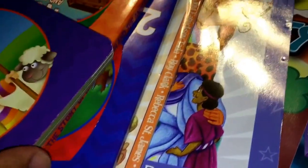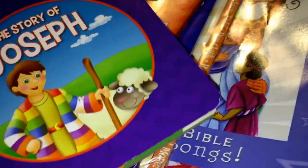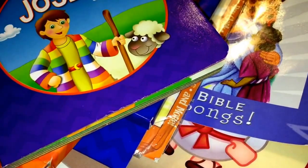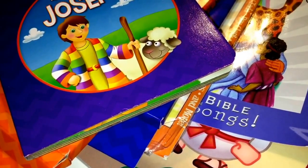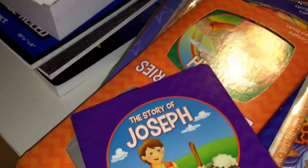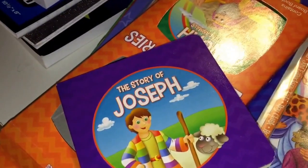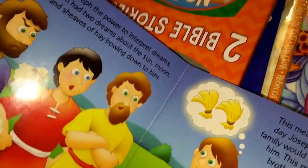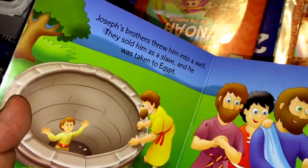Some of y'all may know that I homeschool my seven-year-old, and part of the curriculum we do — we have history, scripture study, and hymn study. Right now we are doing Genesis through ancient Egypt, so I was trying to find some stuff for her to do other than just the children's Bible, which we've already done a couple of times. So I thought I'd find some fun stories, and I found these at the Dollar Tree for a dollar.